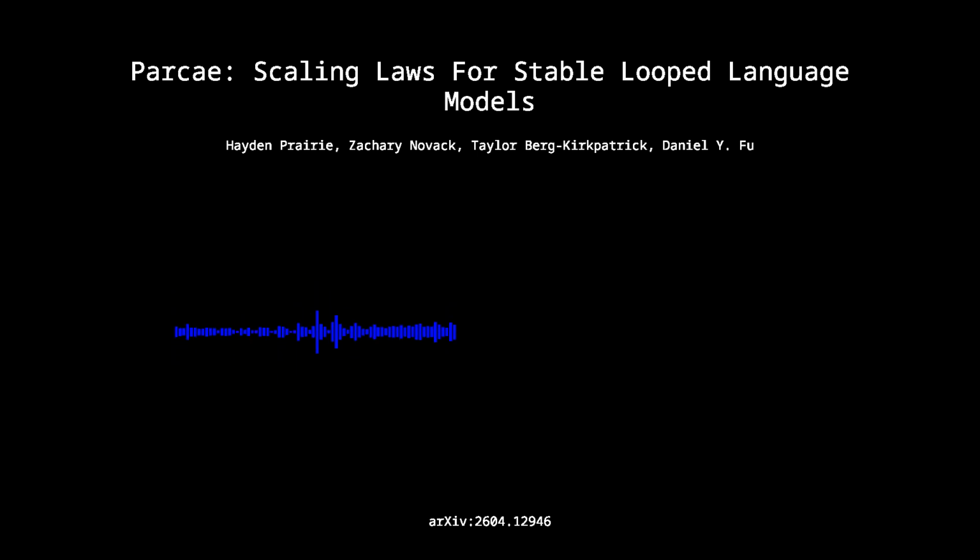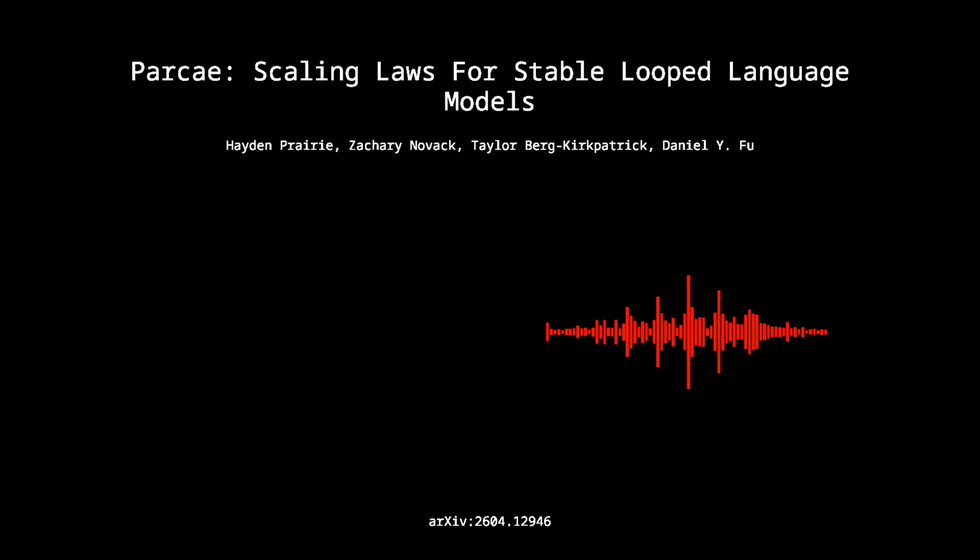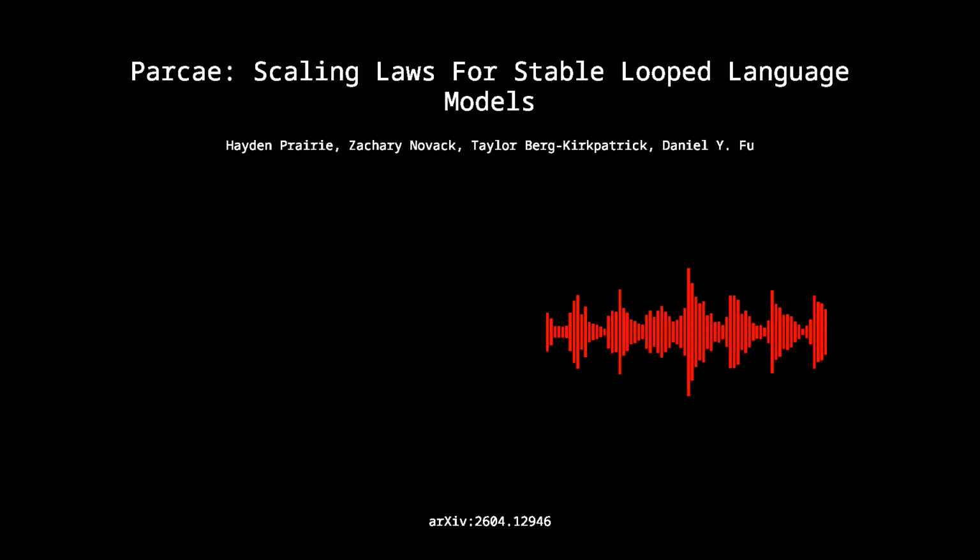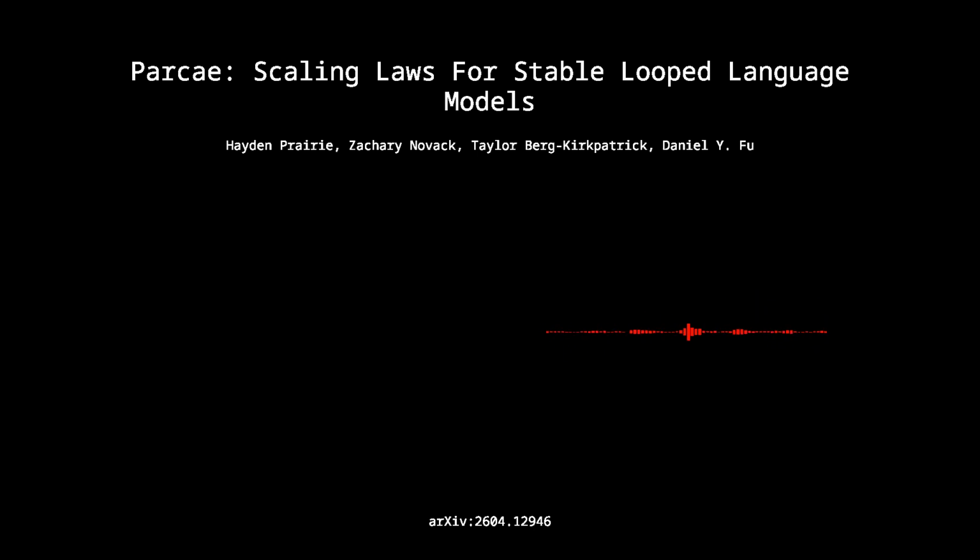An entire batch of sequences would run through the model for, say, 4 loops. Then the next batch might run for 12 loops. That sounds like it would create absolute chaos for the optimizer. You'd have massive, wild variance in the gradient updates from batch to batch, which explains the historical loss spikes. Precisely. So Parcae shifts this to per-sequence depth sampling within a single batch. Every individual sequence in the batch gets its own independently sampled loop depth. That would smooth out the mathematical expectation of the depth distribution significantly.